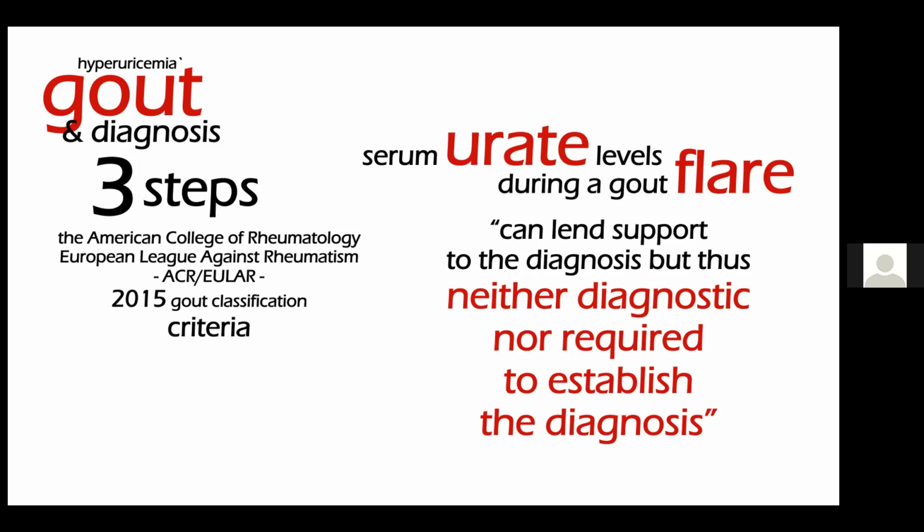So this leads us to remembering that, as we've spoken about before, in step 1 and step 2 we don't necessarily need to have the uric level to diagnose our patient. It does lend weight, but it is not always diagnostic, because you might also have a raised uric acid level, but that doesn't make you gouty. And it is not always required, as we saw, when you meet steps 1 and 2, you can be diagnosed as having gout even in the absence of serum uric levels.